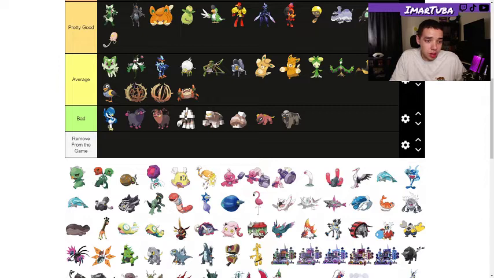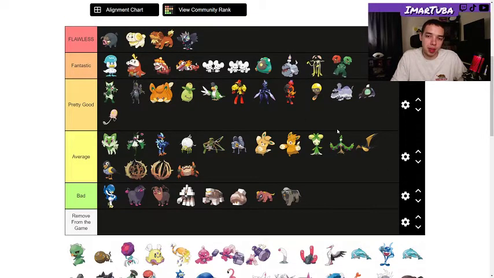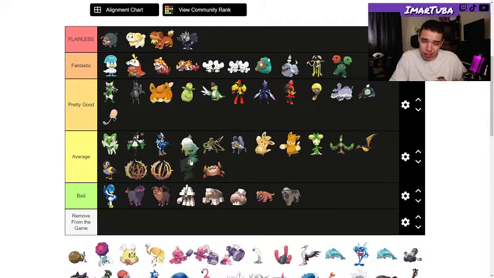And after that, we do have Scovillain's pre-evolution, Capsakid. I love Capsakid's design. I think it is honestly flawless. Actually, you know what? I'm gonna throw it in fantastic. The reason is that it 100% looks like a middle stage evolution. It looks like there should be one more evolution after it. I'm very sad that it only has 2 stages. So I'm gonna throw in fantastic. I am waiting for that 3rd evolution, which is never gonna happen.